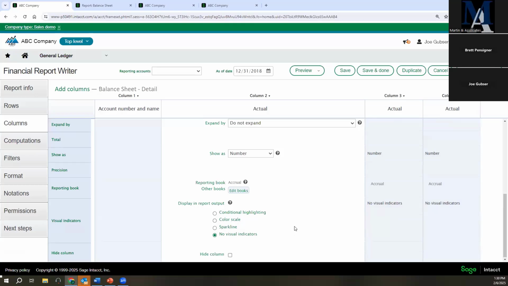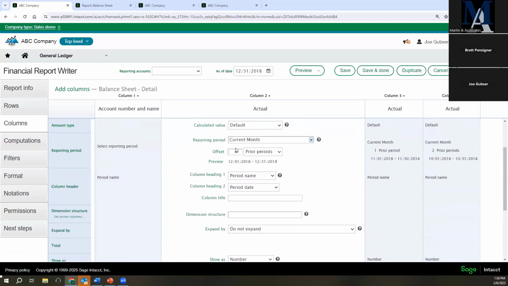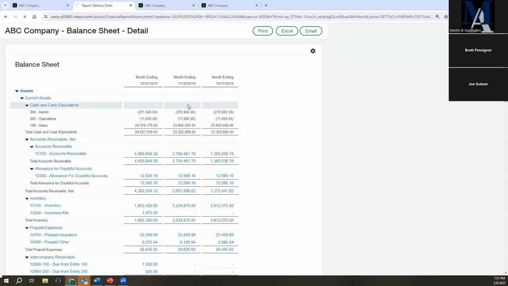Okay. Going back up here to this offset. What this report is intended to show you is current period data and then one period back, two periods back. So that's why it's showing 12/1/2018 through 12/31/2018. And these are showing November and these are showing October because of the one period back, two periods back. Okay, so that report now is flexible enough that if I run this again, let this refresh.